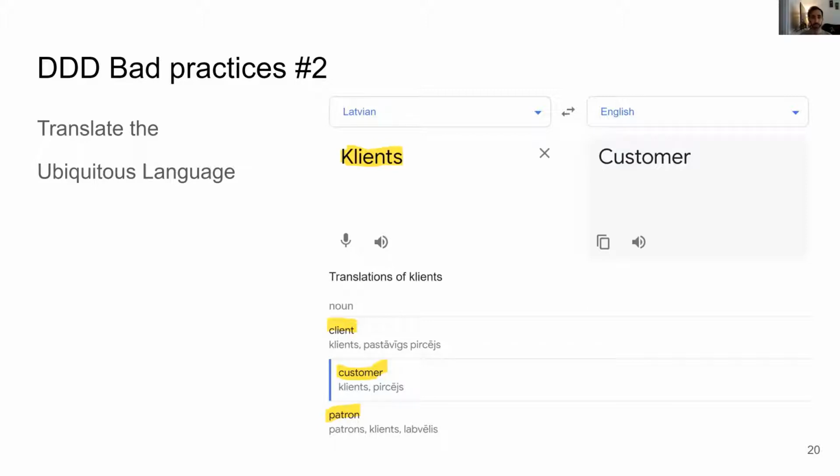If each of your developers translates this word to a different translation, so client, customer, and patron, you will find yourself with three different objects in your code. You will find yourself with three people who speak with different terms. And that's because you just try to translate everything into English.